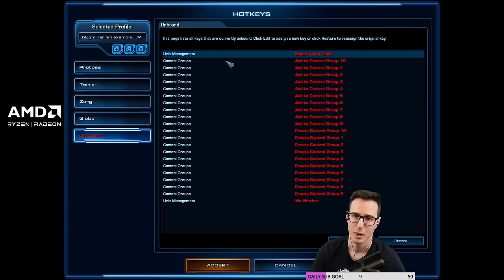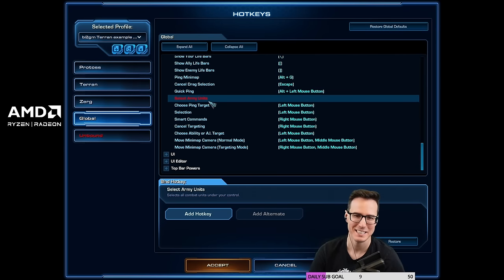So go back to unbound, select army units. That's F2. Now you've all heard what F2 is. F2 is the select all army key. Something a lot of people get addicted to. You could put this on spacebar if you want. Spacebar is not used for anything important. It's used for like base camera or something like that. I don't even know if it's bound.